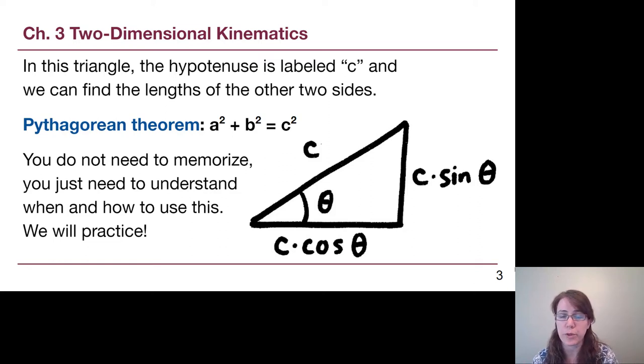The other thing worth noting, whether it's the labeling from the previous picture or this one, there's the Pythagorean theorem, which is another key piece of trigonometry we'll be using, which is A squared plus B squared equals C squared, where C is always, always, always the longest of the three sides. Now for the Pythagorean theorem, we don't have to memorize it and we'll see how it is used. But again, it is something that we have to understand when we're applying it and why we would be using it.